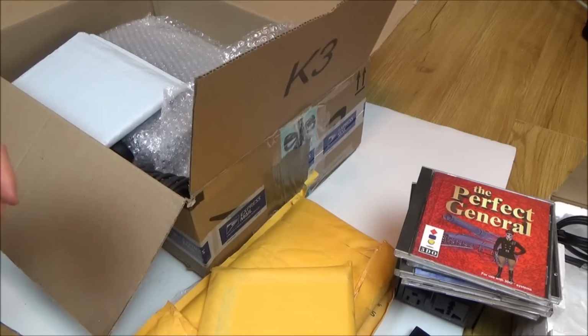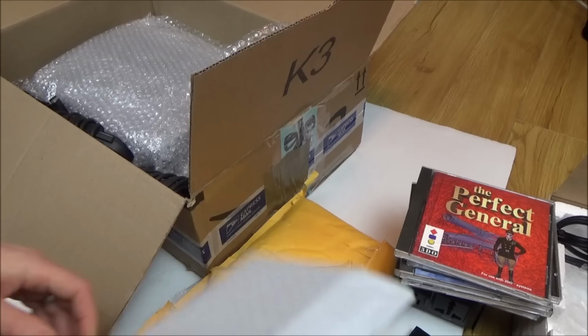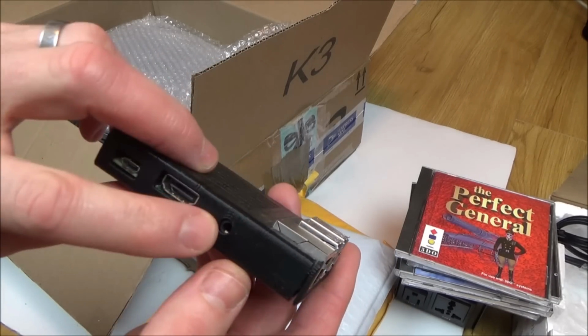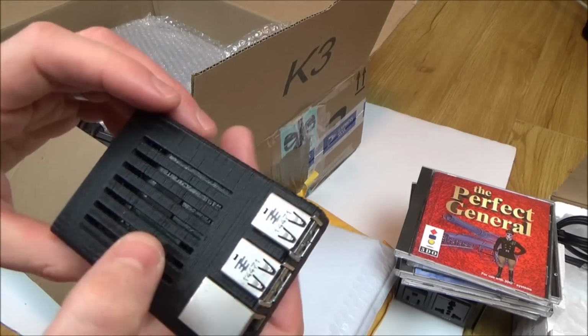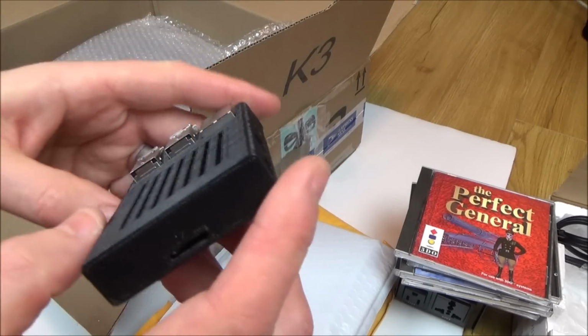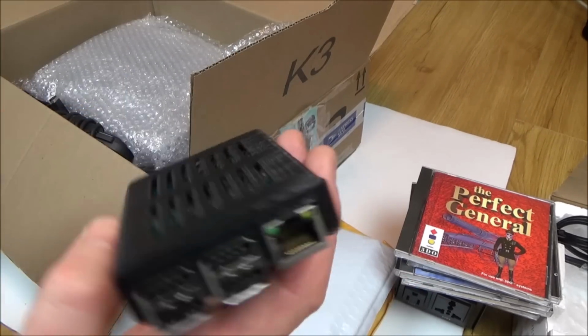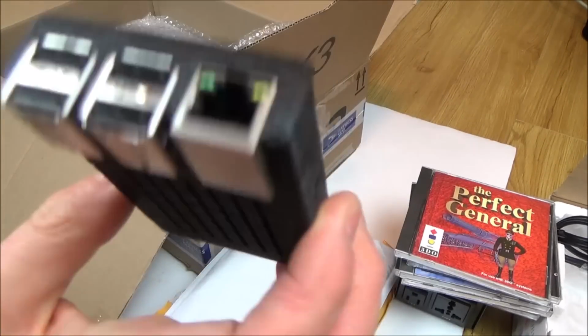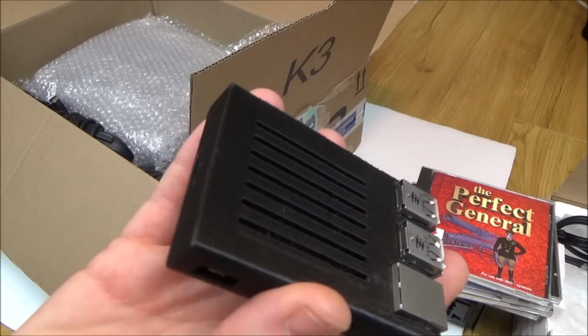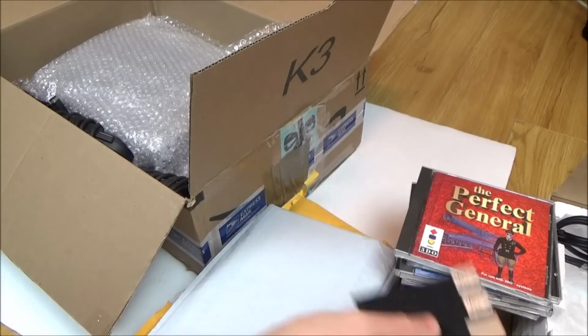I don't know what that's about. In fact, that must be it. I'll have to ask Asher what that is about, because look, 3.5mm jack as well. I wonder whether this is preloaded with some sort of games or something, kind of like a mini Raspberry Pi. I really haven't got a clue. Obviously a lot of you out there will already know what that is, but I don't. But that might be interesting.